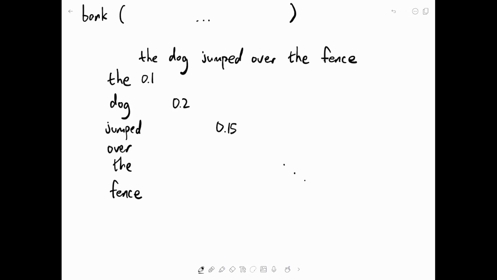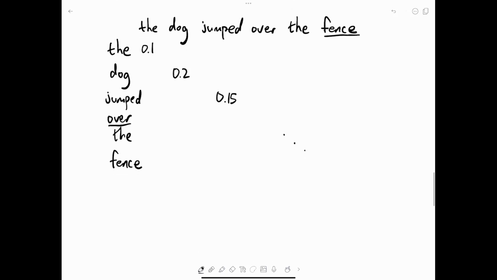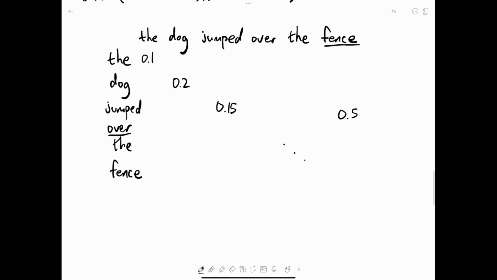Attention tells what the model will focus on, essentially. So since the dog is jumping over the fence, we might want to look at the words over and fence, right? And that might have a high attention score. So if we see over here and fence here, we might want fence to have a high attention score, like 0.5 or something like that. Whereas over and this word the don't have a very high attention score because the and over are not related actually at this part of the sentence.